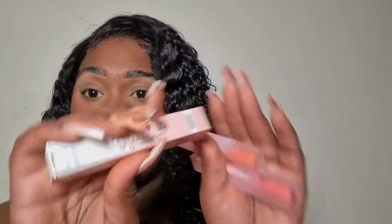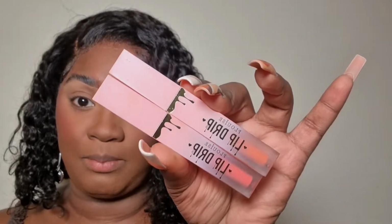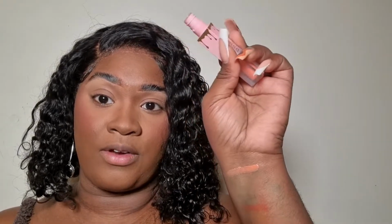The P.Louise lip drip came in this carton right here. As you know, P.Louise boxes are cute, and we have two shades that we got in this budget box. Now for the two shades, I got Orange Soda and I also got Flaming Fancy. Let me swatch that for you guys. Swatching Orange Soda, and that's it right there. And I'm also gonna put it on my lips.